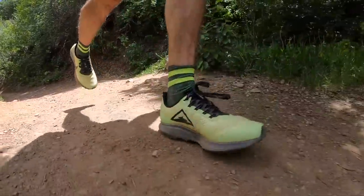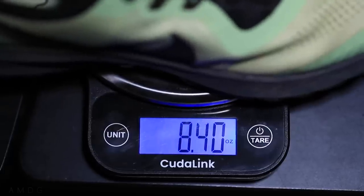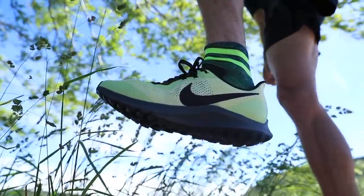First of all, you need to know it is a neutral trail running shoe. What does that mean? There's no stability built into the midsole. In fact, I would say it's one of the most nimble and loosey-goosey midsoles I've ever seen in a trail running shoe. So if you need help with overpronation or supination through your foot strike, this is not the trail running shoe for you. Moving on to the drop: it's a 10 millimeter drop from heel to toe, pretty standard for Nike shoes these days. I like 10 millimeters for going uphill. Usually I'm in the 6 to 8 millimeter range as my favorite for the offset. For the weight, we're looking at 8.6 ounces or 244 grams — great weight for a trail shoe. Most trail running shoes I own are at least 9.5 and usually over 10 ounces in my sizing. Great work Nike, creating a lightweight daily trail running shoe.